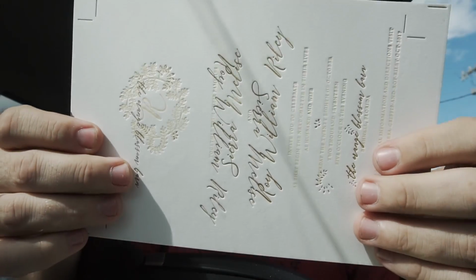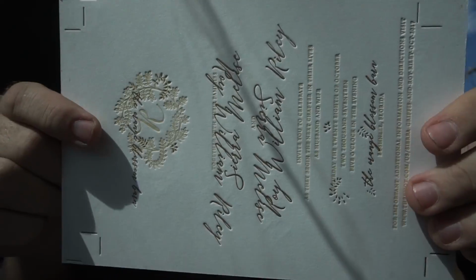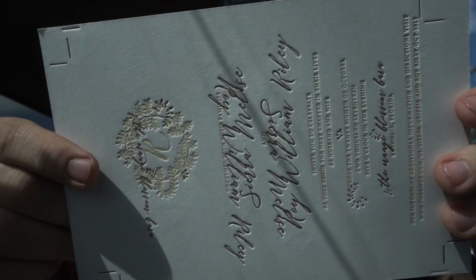Number one, this is what letterpress gold looks like, the darker color. Now, I mixed this letterpress gold. I have some tubes of letterpress gold. I need to buy some cans, but I tend to like to mix it on my own anyway, because I can pull out the right kind of gold for a project.